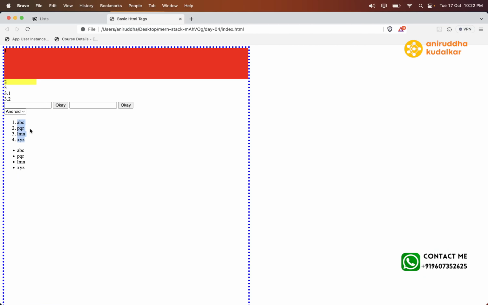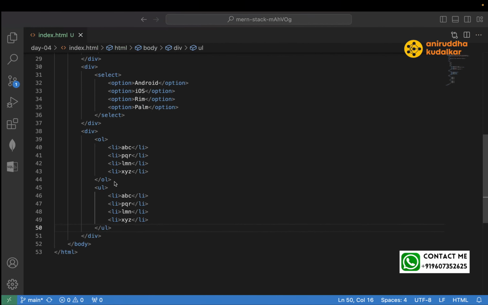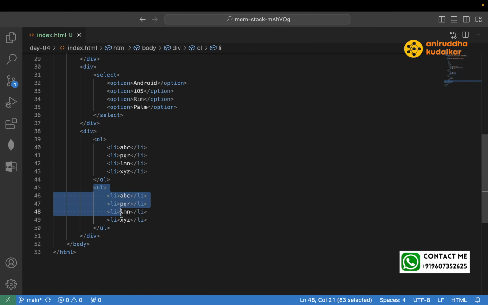When you say unordered, bullets will appear. When you say ordered, 1 2 3 4 numbering will appear. So OL, UL, ordered lists, unordered lists. Correct?